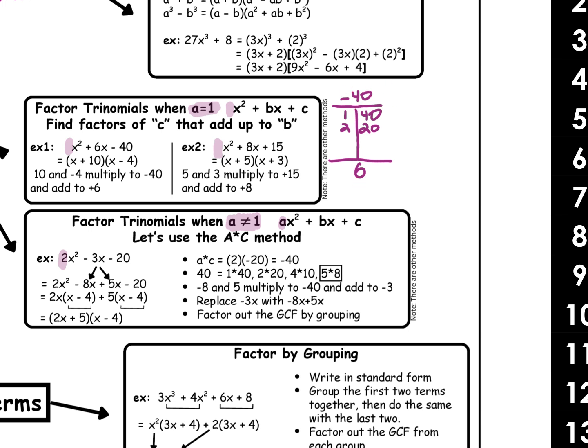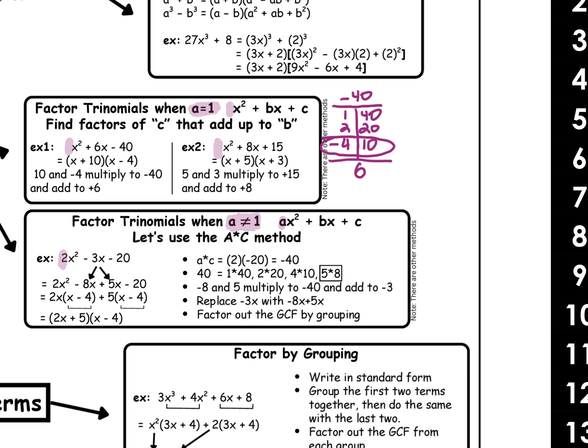3 is not a factor of 40. So let's go ahead and try, how about 4 and 10? Okay, so if I add 4 and 10, I get 14. But what if I were to subtract 4 and 10? Subtraction just means that I'm adding and one of these is a negative. So that's going to work, right? Clearly, I need a negative in here someplace because a positive times a positive wouldn't give me this -40. So I need a negative in here, and so this becomes subtraction. But which one needs to be negative? Well, since I'm going to get a positive 6, I need it to be 10 minus 4. So I'm going to go like this. Okay, these are our magic numbers.